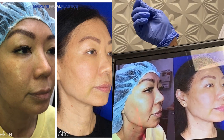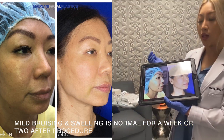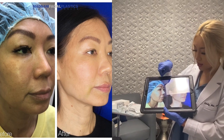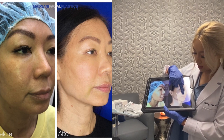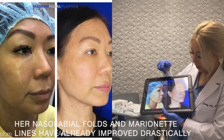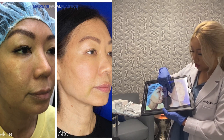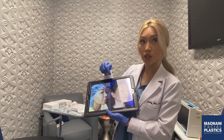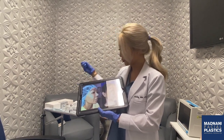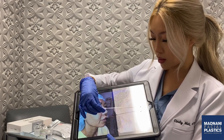The swelling is usually minimal to moderate. You might get a little bit of bruising, just as you would with any filler or Botox procedure — it's always a possibility because you have so many blood vessels in the face. You can see she has a mild bruise that's yellowing here — so it's at the end stages — but the lift is amazing. A lot of these nasal labial folds have gone down, the marionette lines improved, and she just looks overall more refreshed. This is a minimally invasive procedure. We insert the cannula in a direction where we want to pull back, determined based on individual assessment.